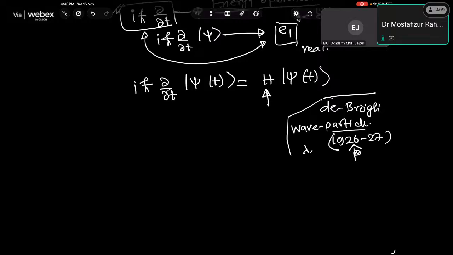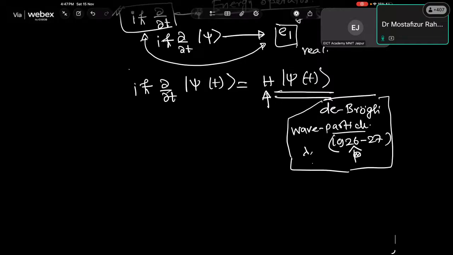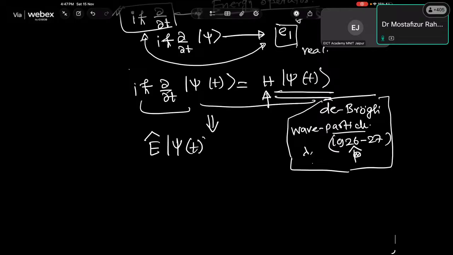For example, suppose you are studying DNA, and you want to find the Hamiltonian for DNA dynamics, how DNA or RNA moves in the cell. You can always find the Hamiltonian for that, just by using the concept given by de Broglie. Okay, so the concept is that the left-hand side is an energy operator, and this equation is equivalent to E of χ equals H of χ.